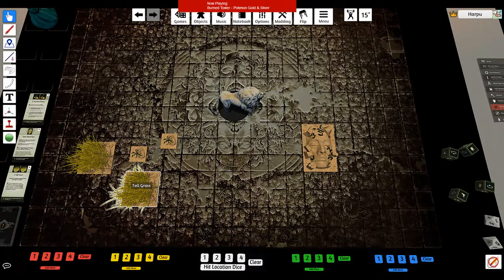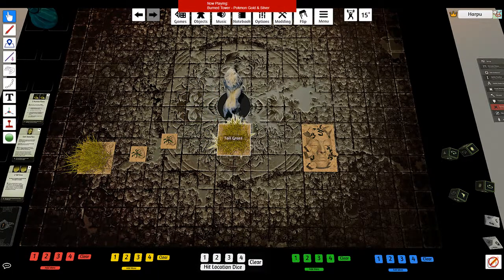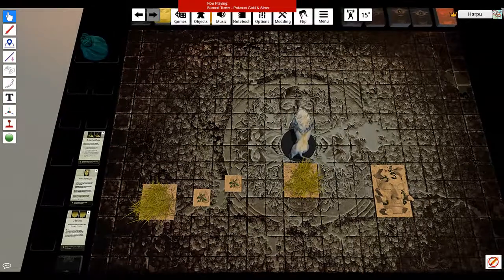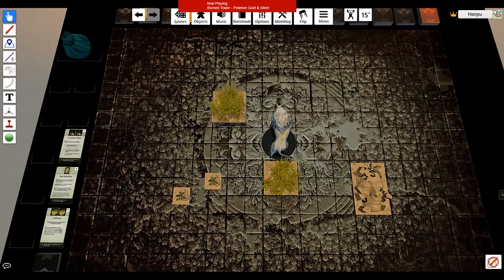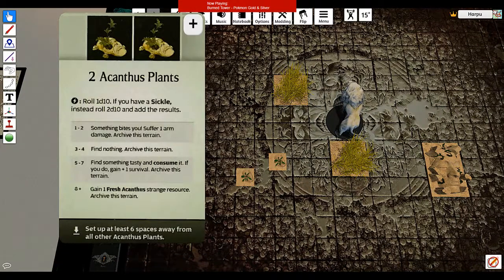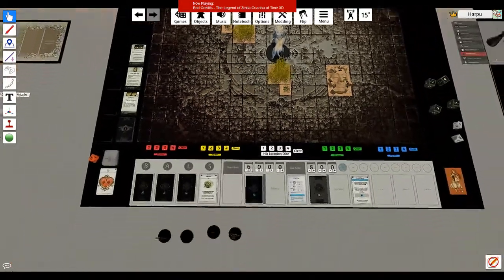I'm going to set up a grass right here. I have the lion facing up. He's playing in the ground. I'm gonna put a grass right here. Grass just needs to be 4 spaces away from other tall grass. So what we can do is that, and then 1, 2, 3, 4, 5. I'll offset a grass. We can put it over here. Alright. And then the acanthus plants, just 6 spaces away from the other acanthus plants. So we'll put one there, and we'll put one here. And we're good to go.